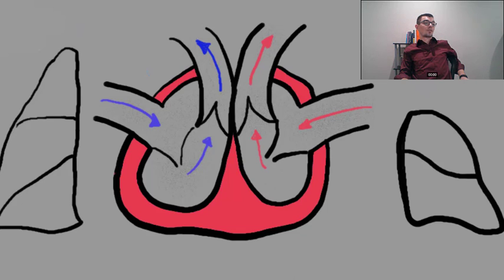It's worth noting that the valves of the heart ensure that the flow of blood occurs in only one direction. The tricuspid and mitral valves are referred to as the atrioventricular valves, and the pulmonary and aortic valves are referred to as the semilunar valves. During ventricular systole, the atrioventricular valves are closed and the semilunar valves are open. During ventricular diastole, the atrioventricular valves are open and the semilunar valves are closed. During ventricular diastole, the coronary arteries supply oxygenated blood to the myocardium.